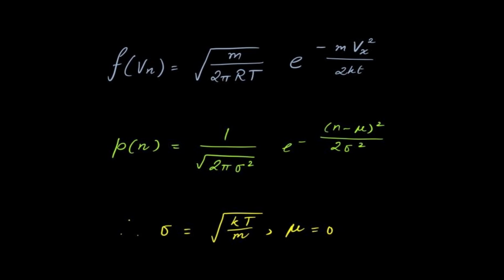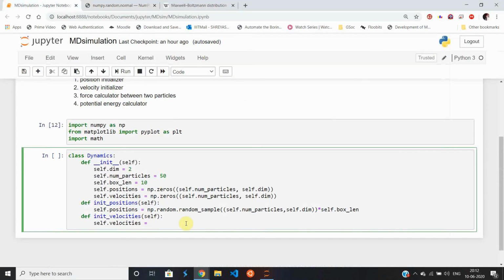If you're confused about why we're picking from the Maxwell-Boltzmann distribution, or what that even is, you can check out another video I've made especially on this distribution. From that video, you'll know its importance and what exactly it means to pick from a probability density. So we'll write that function over here.